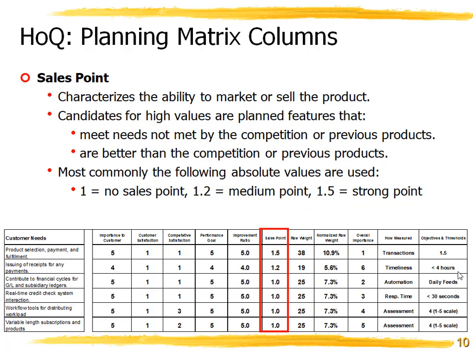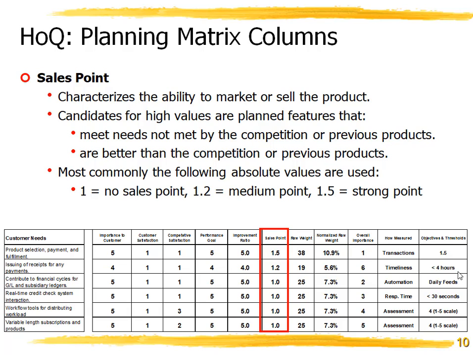You also tend to rate what we refer to as the sales point. Some people call it the fudge point, as though this is somehow artificial. But the reality is meeting certain requirements, meeting certain needs will give your organization or your stakeholder bragging rights. It's the kind of thing you'd put in a marketing brochure for the company to say, hey, we can do this. So the sales point says, let's put some emphasis on those things that will help the organization deploy something.